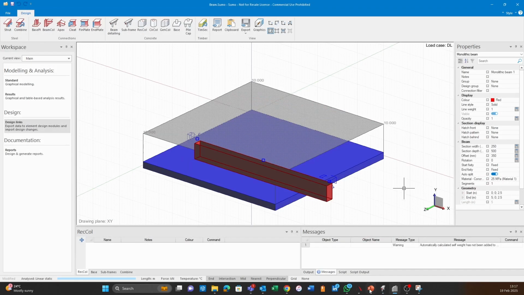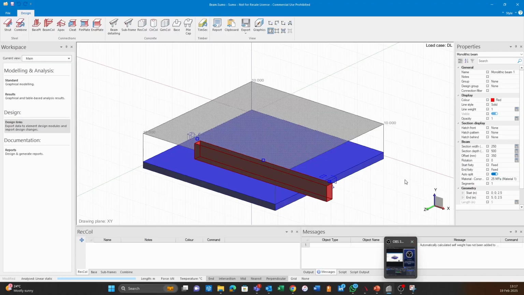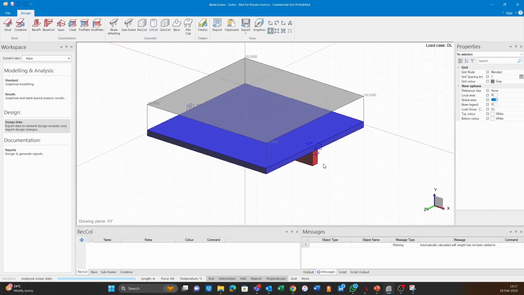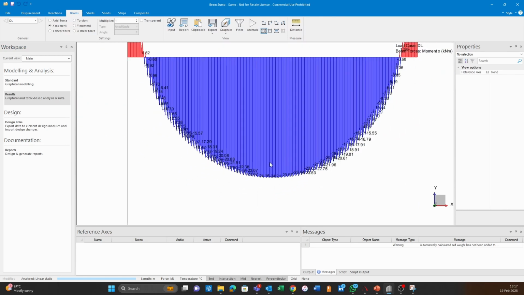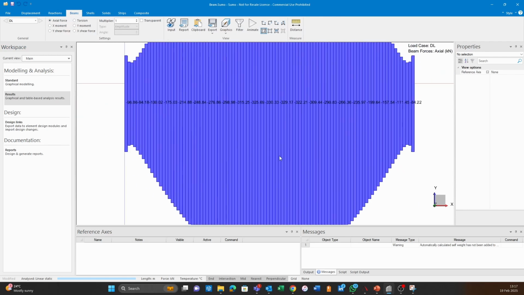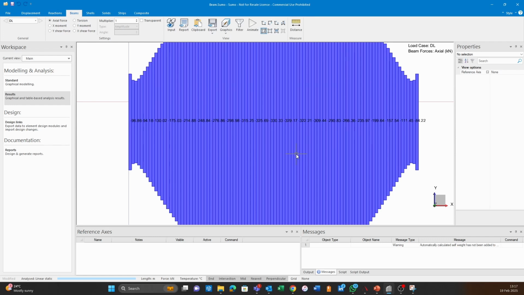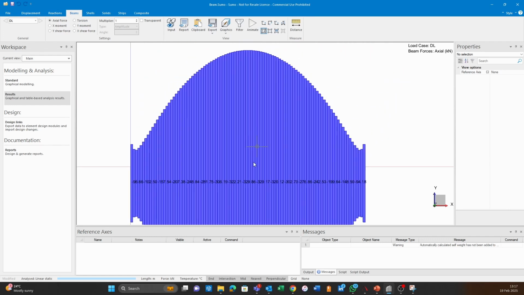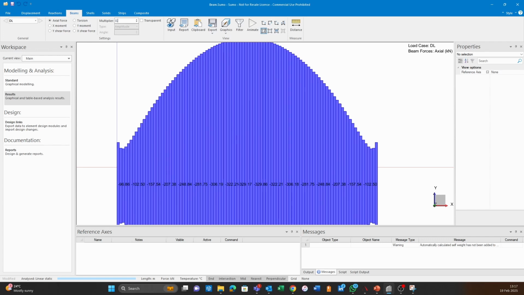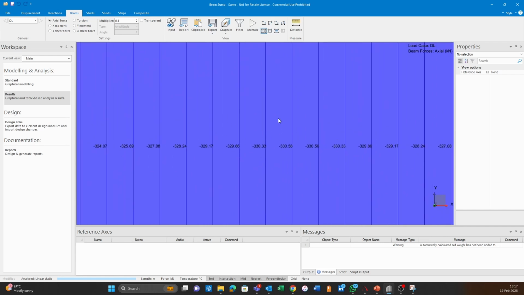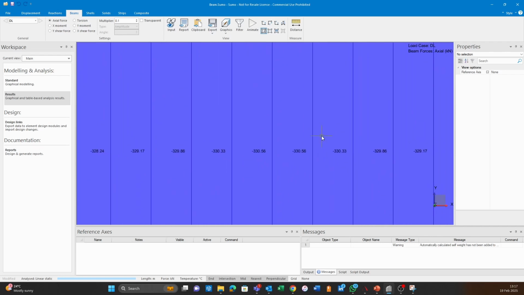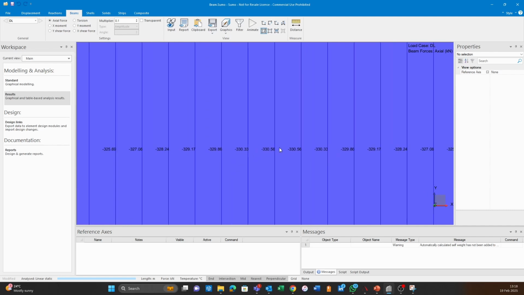So I'm going to close both of these, and I'm going to show you how this is calculated. The bending moment is calculated as the actual moment plus the axial force times the beam offset. If we try to read off the maximum value here, because we're looking at maximum sag, we can see that 330.56 is the maximum axial force.